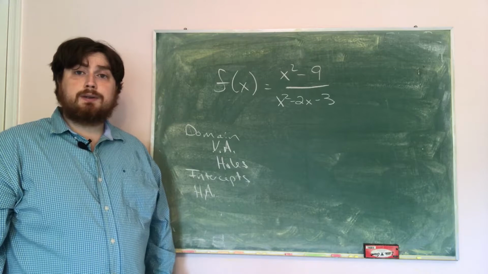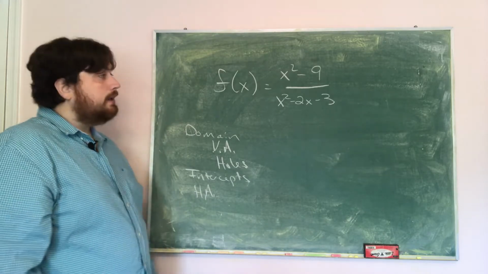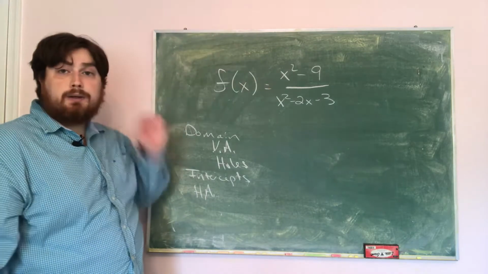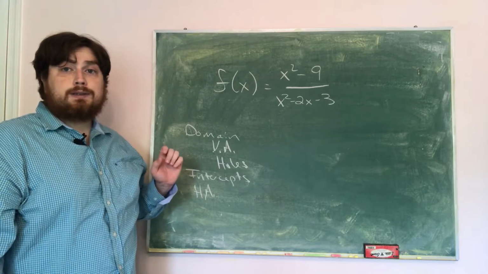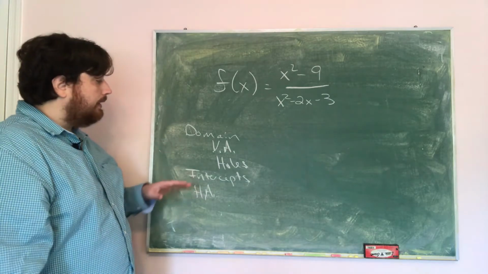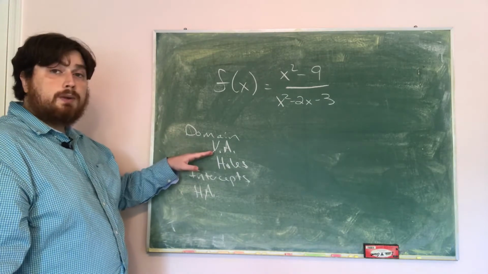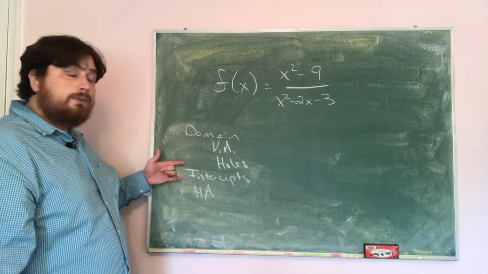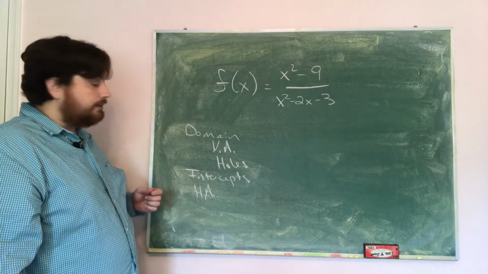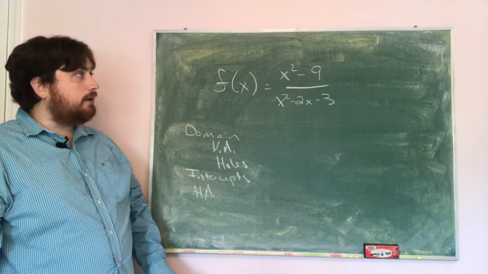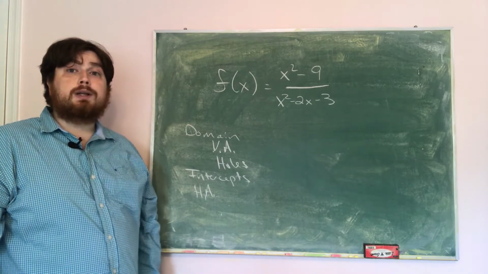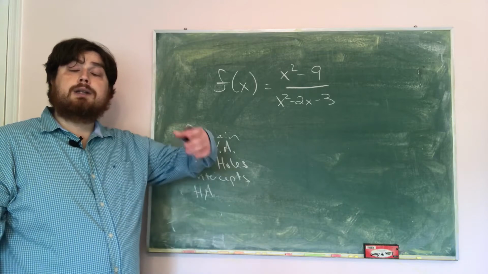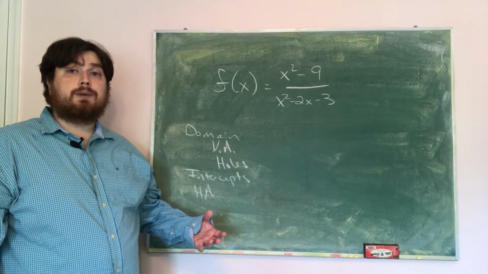Alright, so as we look at a function, what we want to know first off is, what is the domain of the function? What things actually make sense to plug in here and which ones don't? When we find the domain, we also want to think about, are there any vertical asymptotes or holes? We can also find any x or y intercepts, and then we can also look at the end behavior and determine if there are any horizontal asymptotes. If it has any of those features, we want to make sure to graph them.